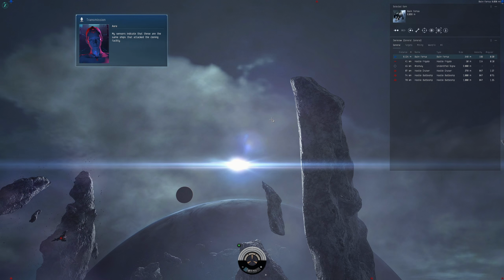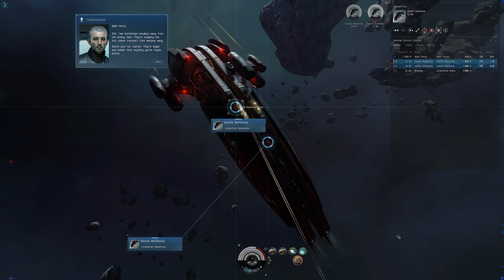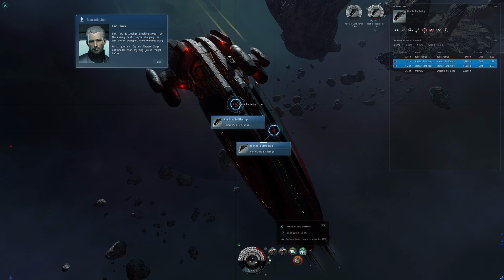Those are Maller cruisers. That was my favorite ship back in the day when I played this. So they can't lock the civilian ships. All this time, Bowling was tanking them like a boss. I want his ship. Anything you fought before.